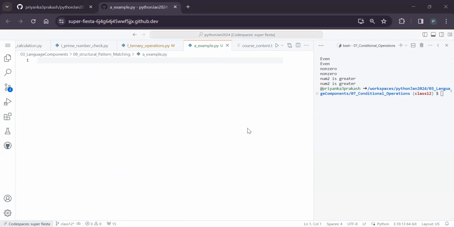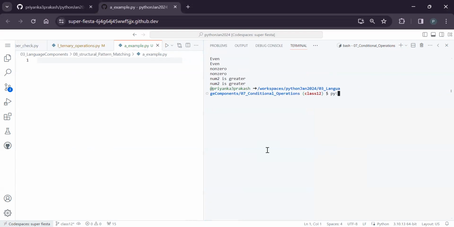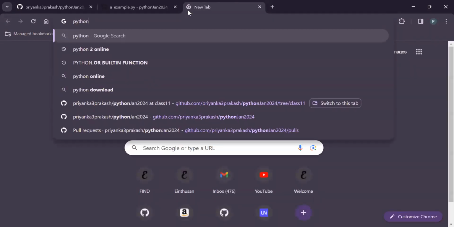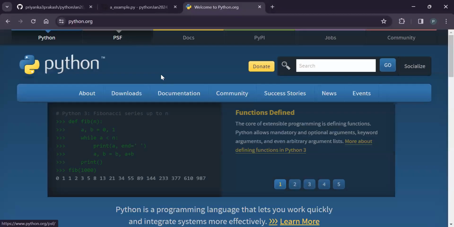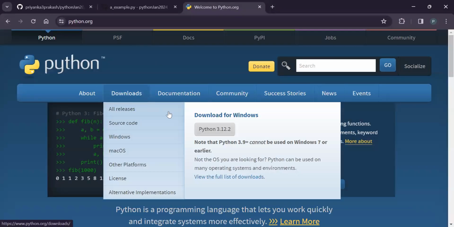Basically, what is the current version of Python that we are using? To understand which version we are using, python hyphen version. So Python 3.10. But what is the latest version? If you go to python.org, you can get to know what the latest version is. So 3.10.12 is the latest.